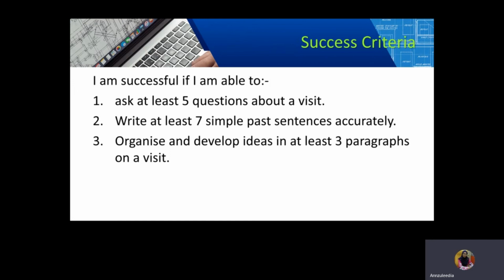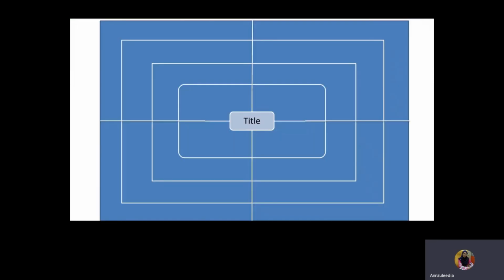So, isn't that easy? Teachers and students, you can try this out. It's quite a manageable task to do in your class and while you are at home during our MCO. So the whole four square will look something like this. What the students can do is put the title in the middle, and then the second layer will be where, and then go on to answer more and more questions.